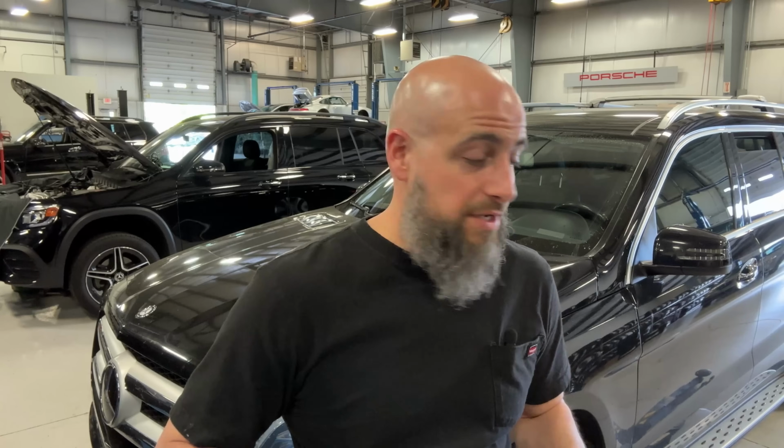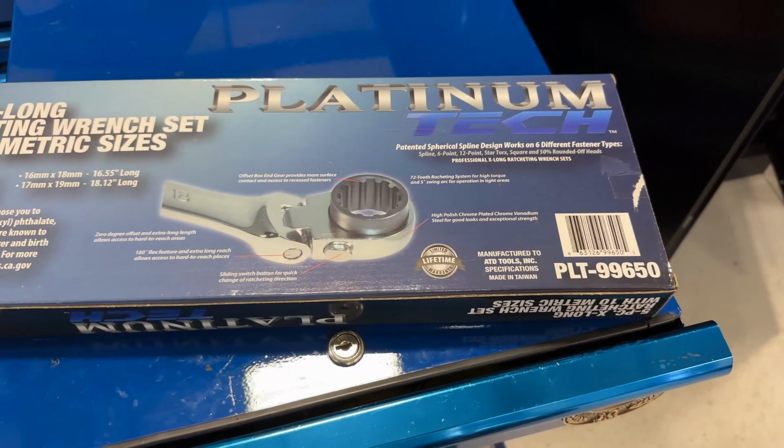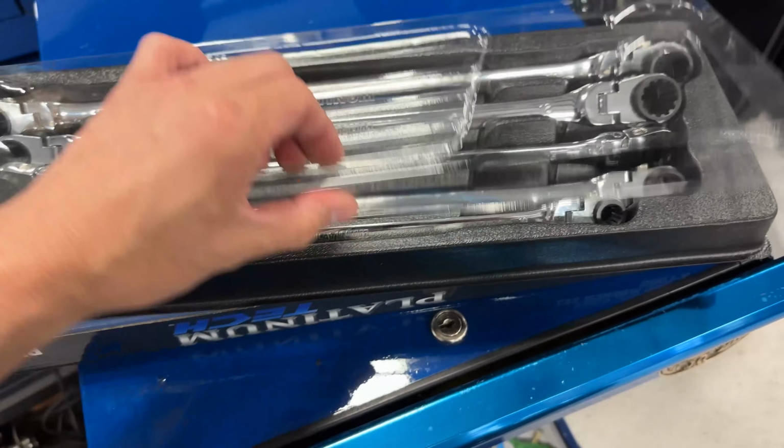But I do love these. I'm going to hit up ATD Tools and see what else they have, an add-on set for 2 extra wrenches. What you actually get in this set, let me show you. All right, so my set came in a box like this. All right, and there's the part number there, PLT 99650. All right, and here's all the wrenches. Just a simple case, nothing crazy.